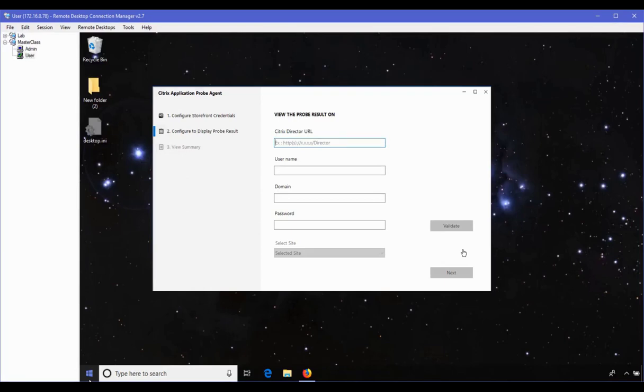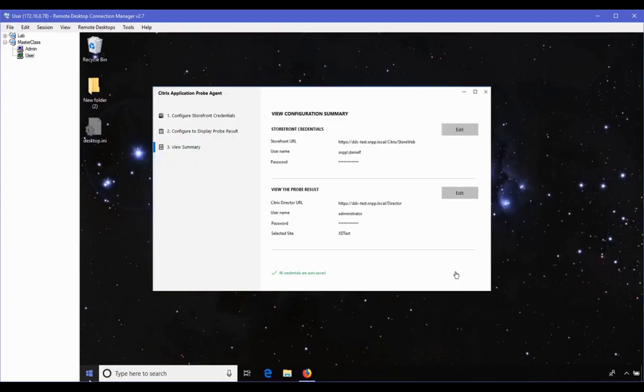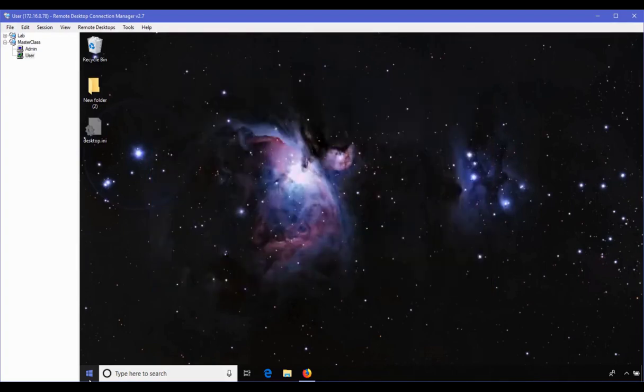All this configuration information is coming from Director. So we need to configure the probe to have the address for Director, because that's where the probe goes out to Director to get the configuration of when it should launch the probes and the configuration for each of those probes. And again, we need the right credentials, probably an administrator that has access to Director. And you can go ahead and validate this, and it's going to make sure that the user account you've specified as well as the URL is correct so that the probes will work.